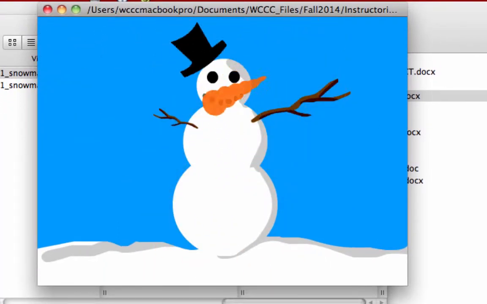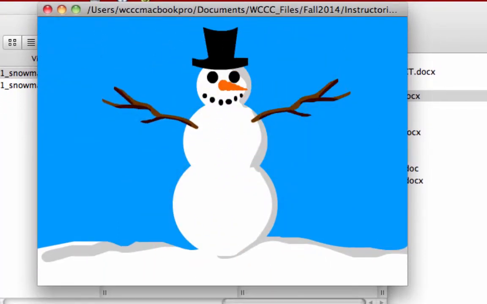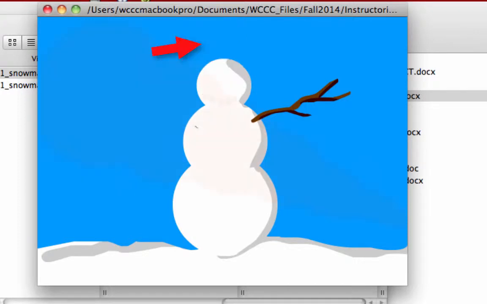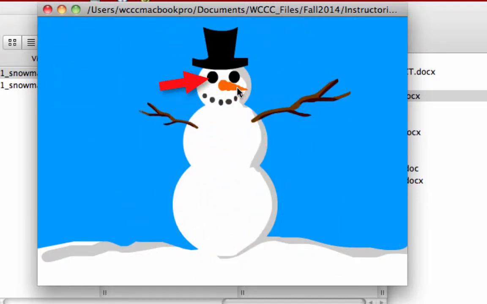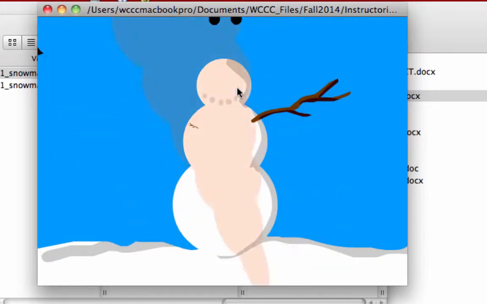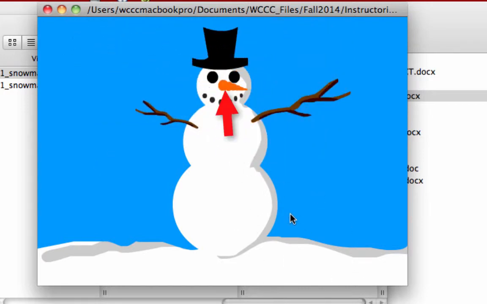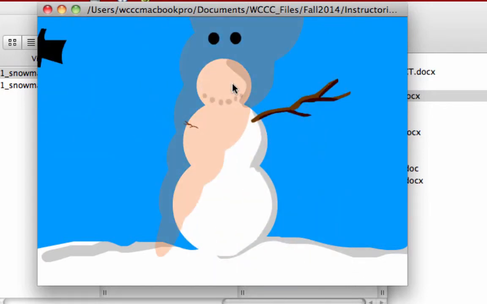This is just the first part, but if you look at the snowman, and it's on a loop right now, it's just playing the same thing. It's maybe a 5-second movie that's playing over and over. There's a couple things happening. There's a hat that's moving in from one side. There's eyes coming down. There's a nose that's starting really big and then getting small in the middle of the face.